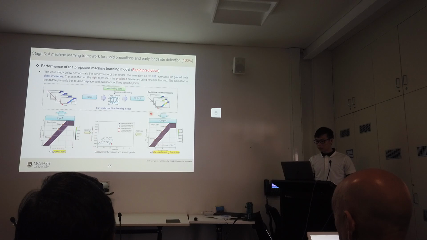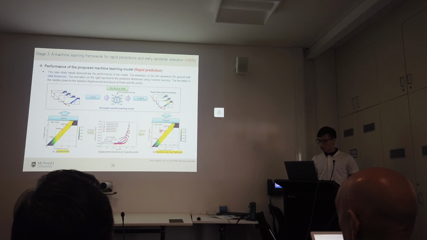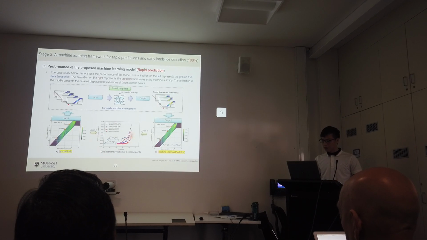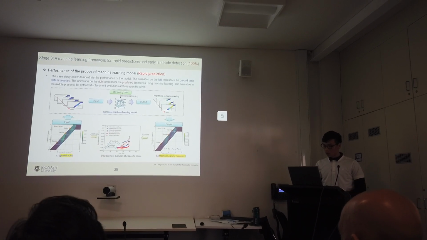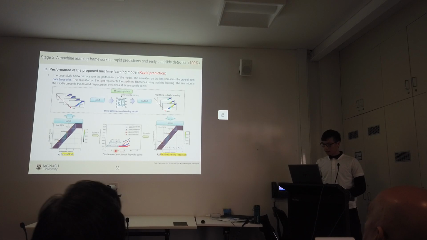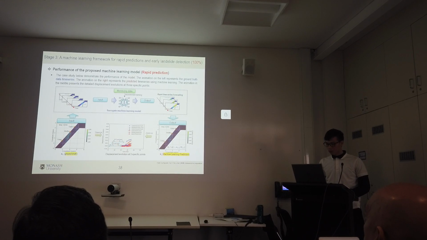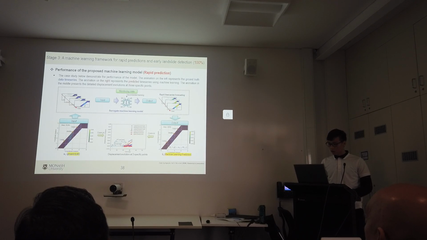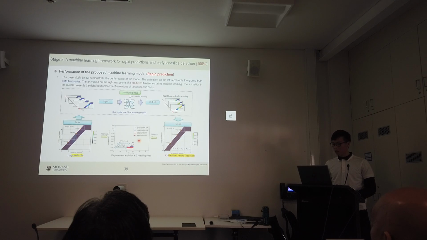So here's the model performance. On the left side, we show you the ground truth observation. On the right side, we show you the machine learning prediction. The 3 points on the slope surface are selected and displayed in the center for direct comparison. The blue line represents the ground truth, and the red line represents the machine learning prediction. As you can see, the model continuously uses the past monitoring data to forecast the future behavior, which is the red line. The results are very nice, showing we're able to capture the onset of failure, which allows for effective early warning.